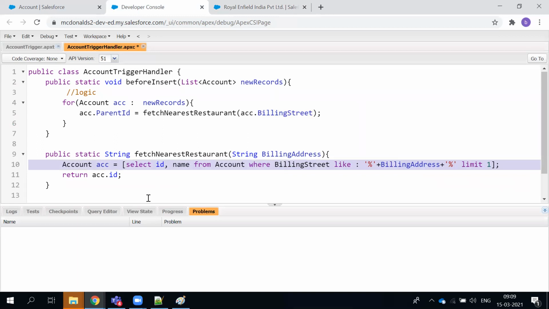So getting their account is also fine. I'm not absolutely finding for a name. This also would work because I'm matching exactly with the billing. Let me put billing street only here. It is not absolutely the same name. So with the billing street, the new incoming value, I can match. This is open to any account. If the street is exactly matching, that account is getting back.